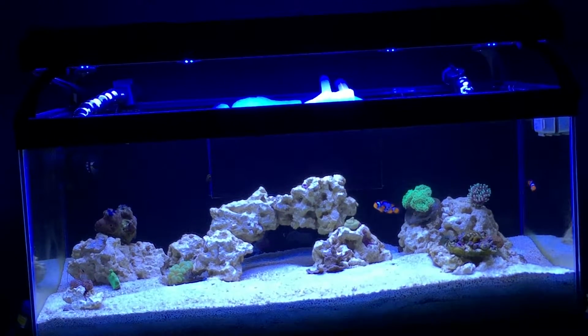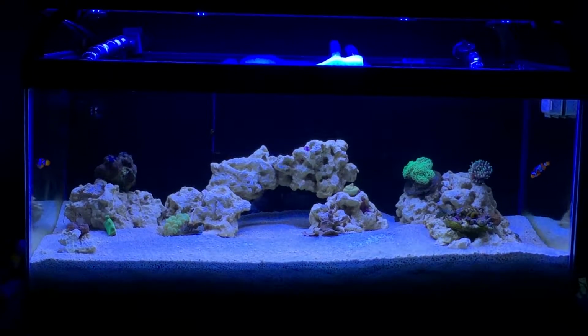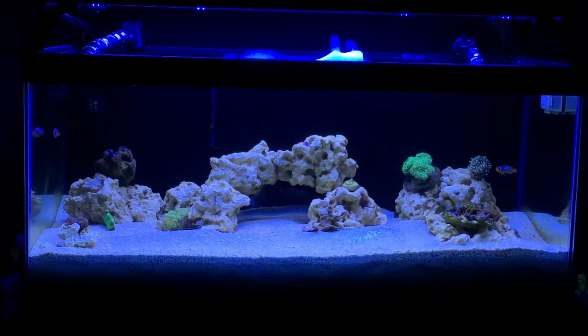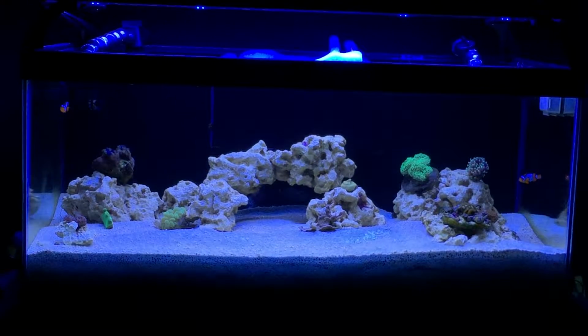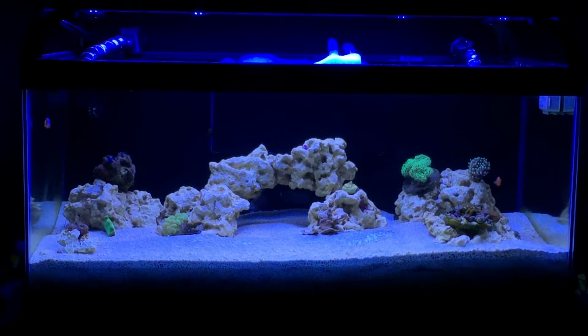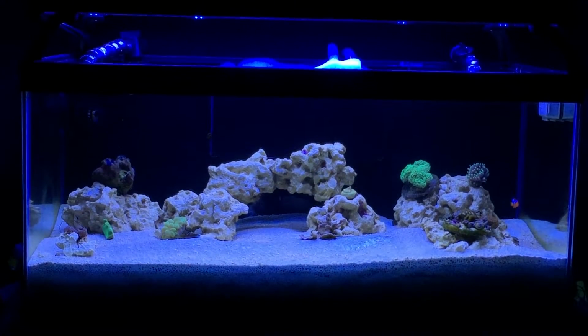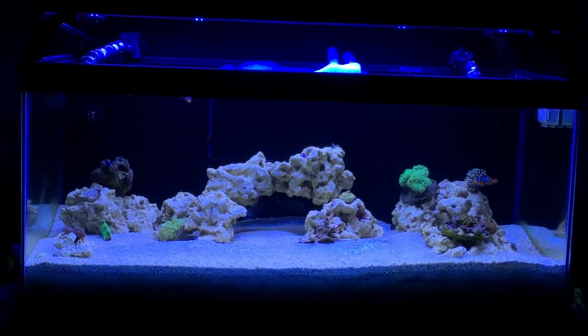So if you're not going to change carbon out, don't use it. If you're not going to change GFO out, just don't use it. Your tank will suffer more from the nitrate factory that you'll create there than just lowering your phosphate, unless you're having a breakout and your phosphates are sky high. I'm using a little bit of GFO right now in my reactor mixed with my carbon.